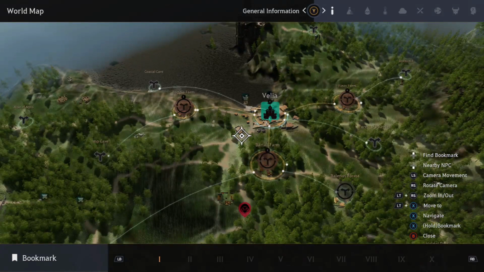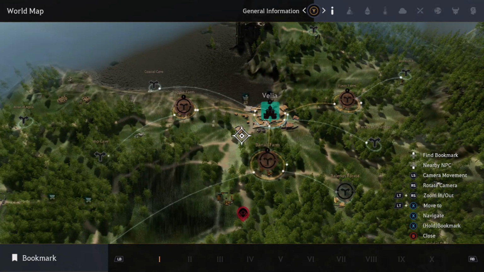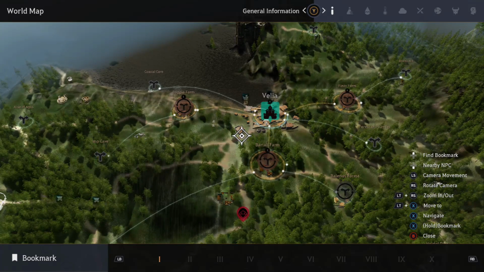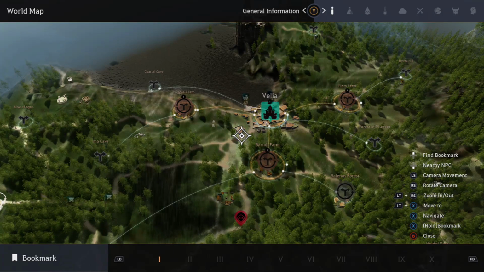Now the reason for this is, as I've already said, you can feed your workers beer or bird meat to recover their stamina. So what we're aiming to do with these initial nodes is make sure that we have a self-sustaining workforce. And trust me, these 3 nodes are pretty much going to carry you throughout the rest of the game in terms of what you need to make these items.